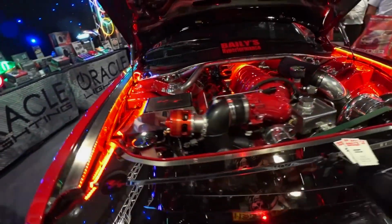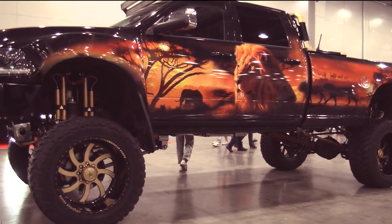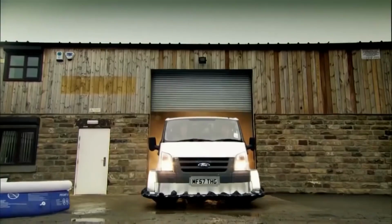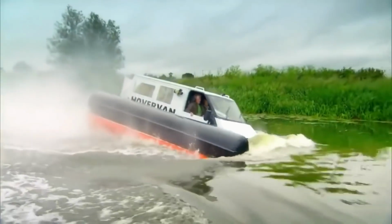Looking to upgrade your ride? Maybe you want to add some sleek new tinted windows or add some new lights. There's nothing wrong with wanting to personalize your ride, but before you start making any modifications, it's important to know which ones are legal and which ones will land you in hot water.